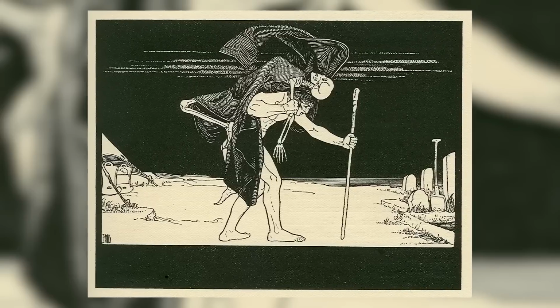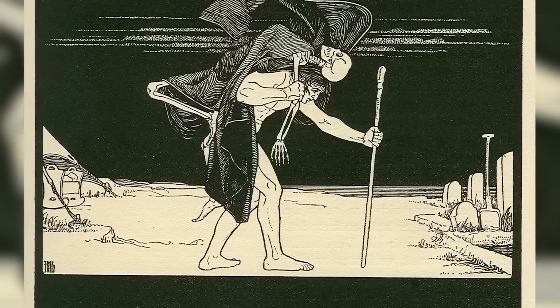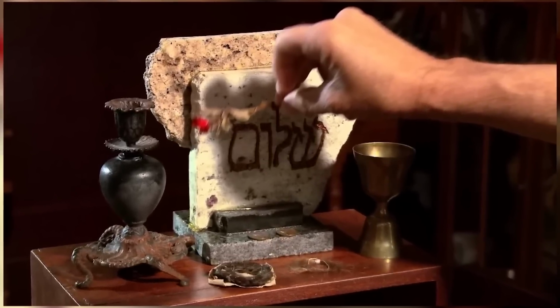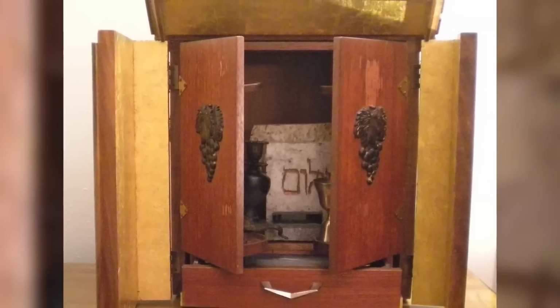The last owner of the cabinet, Jason Haxton, found out that the box possesses the spirit of a malicious Jewish creature called the Dybbuk, who has the ability to haunt and possess the living. Jason Haxton was the director of the Museum of Osteopathic Medicine. He not only had nightmares, but developed a strange skin disease and began coughing up blood. At that point, Jason contacted his local rabbis, sealed the Dybbuk back in the box, and then hid it from the world.